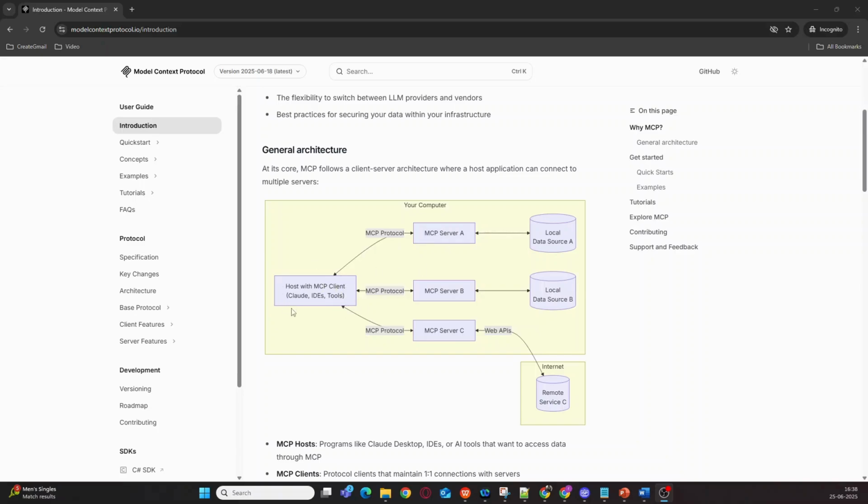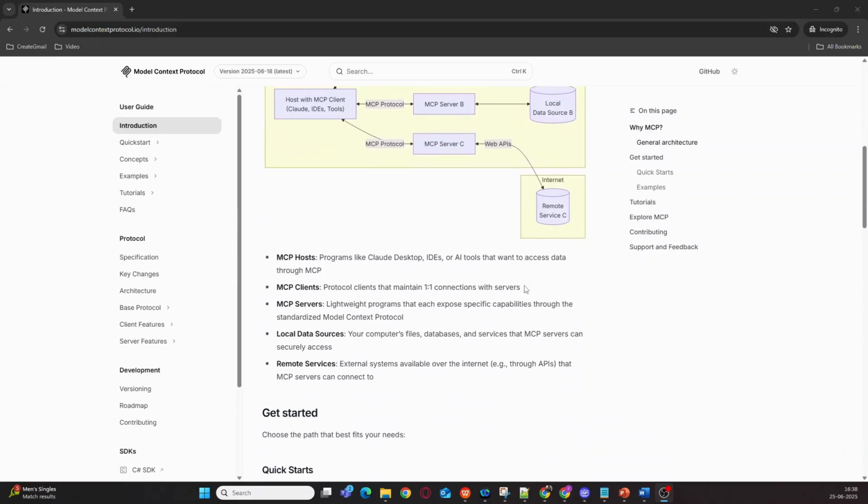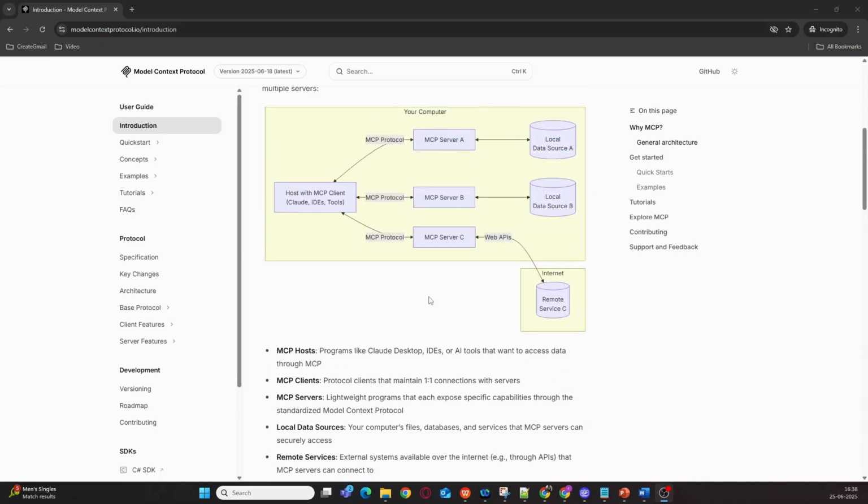The client is hosted along with your LLM like Claude or ChatGPT or a bot, etc. The server is a standalone component. They communicate with each other using the MCP protocol, which is basically a client-server architecture. The server can be connected with resources, prompt templates, or a number of tools. This is what is being defined here.